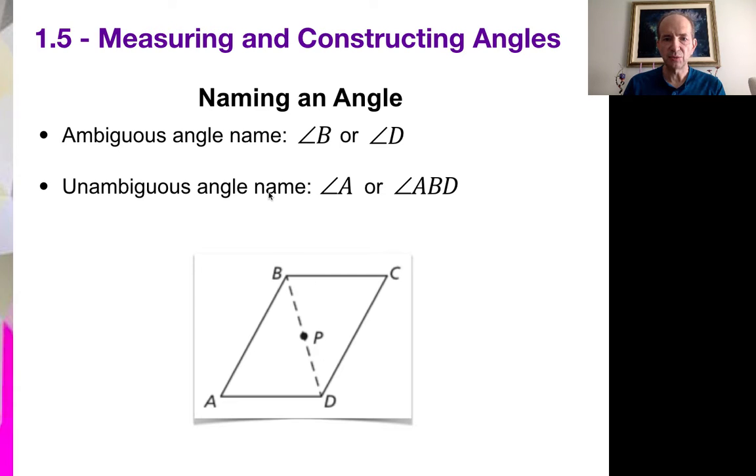The way that we can deal with that is if I have an unambiguous angle, I can call it just angle A. So you can see A and C are unambiguous. And if I want to specify, say, this angle right in here, then I can just say the angle is ABD, and then it's unambiguous. We know that is the angle we're dealing with. So that's the naming of angles. Make sure that you don't use ambiguous names. If you say B, nobody's going to know which angle you're talking about. There's three different angles there.